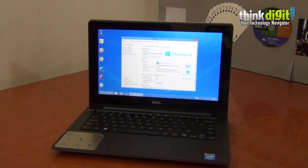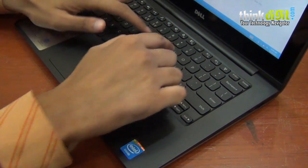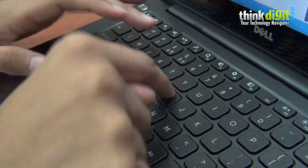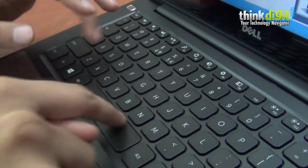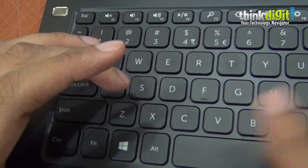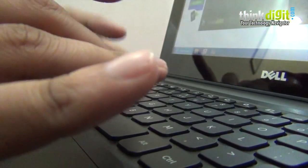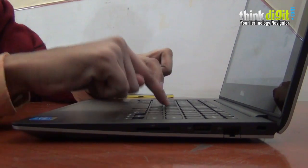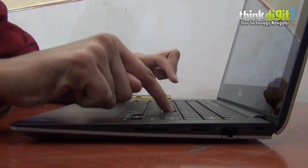Let me talk about the critical aspect of the keyboard. This is a much better keyboard than what the previous generation of the Inspirons had. And incidentally, the smaller keys now are the better successor to the wider keys that Dell basically dabbled with for a while. It takes some getting used to the smaller footprint here because you have less palm rest area when you're typing. But once you do, it's a very, very precise keyboard.